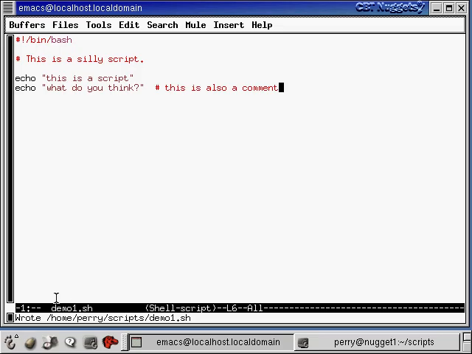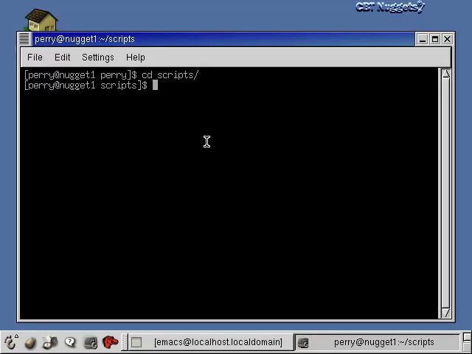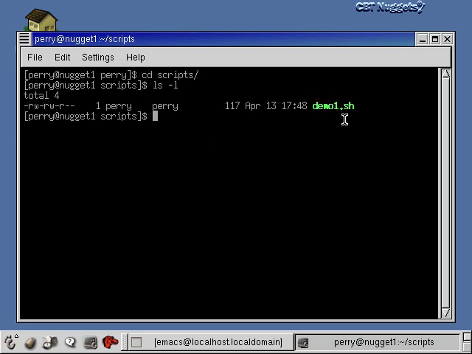Okay, so now you can see down here we wrote demo1.sh, so let me minimize this window, and now we're out at the command prompt again. So let me do a long listing in my scripts directory, and you'll see here the demo1.sh program that we just created and wrote, and you can also see over here the permissions for it. Now note that there's no execute permissions set for this file. Okay, now let me show you two different ways to run this script. One way is you can say bash followed by the script name.